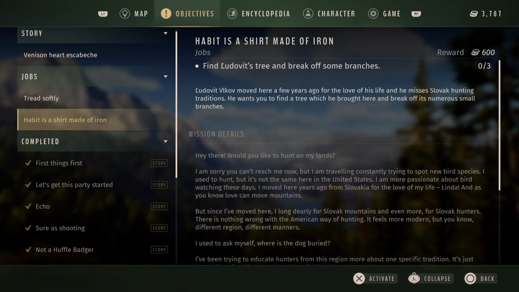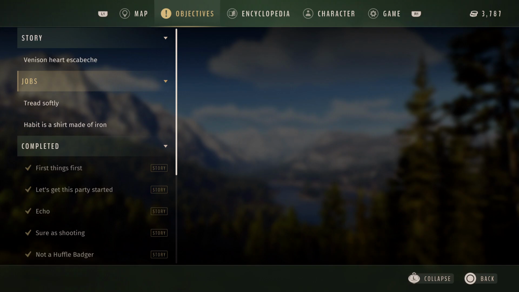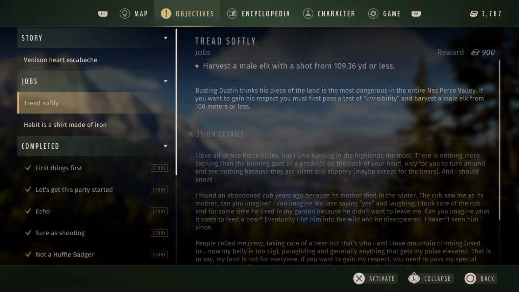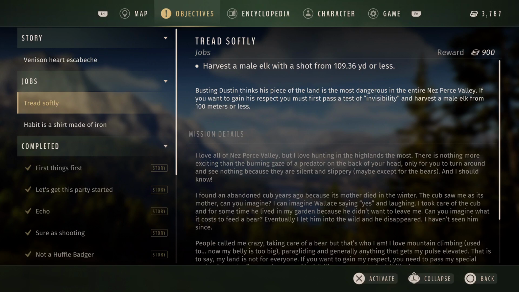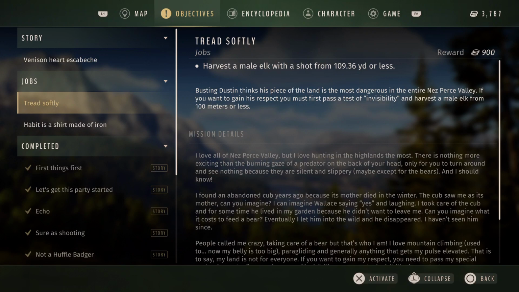So we need to find this tree and break off some branches, and we'll get 600. So again, these are stupid in a hunting game. Nobody wants to do this, guys. But it's a great way to get money. Look at this. We're at 3,700 now. So if we're trying to get the 5,500 or 5,600 for that gun, then this is the best way to do it, guys.